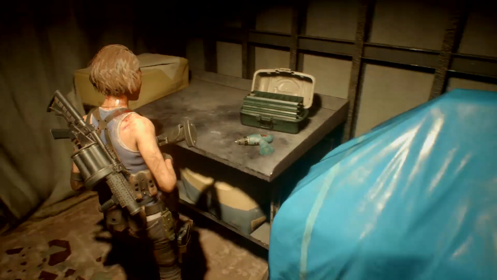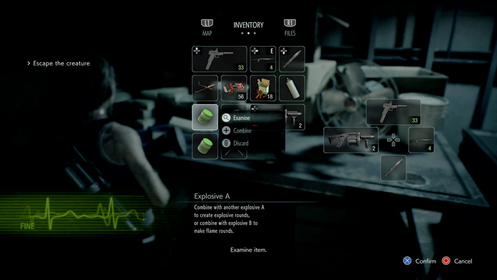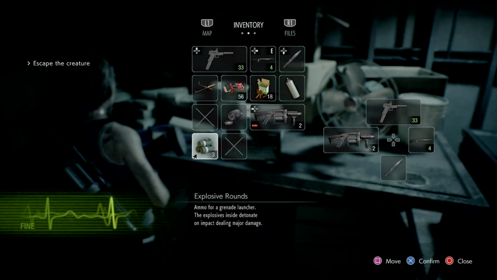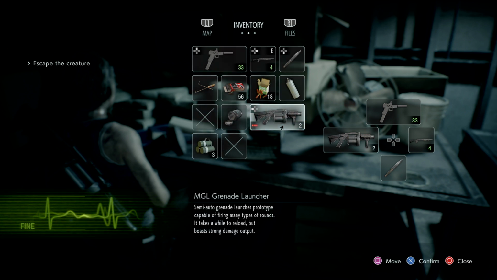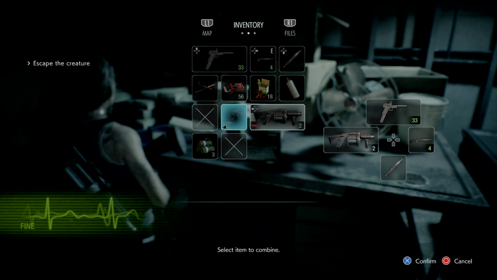This is explosive A. So I needed an A and a B to make flame rounds. A and A is explosive rounds. I assume I'm not going to find any more gammas. I'm out of the subway. So let's use the explosive. That might just be handy against Nemesis. How do you get him into the gun? Oh my god, I want to put them in the gun.